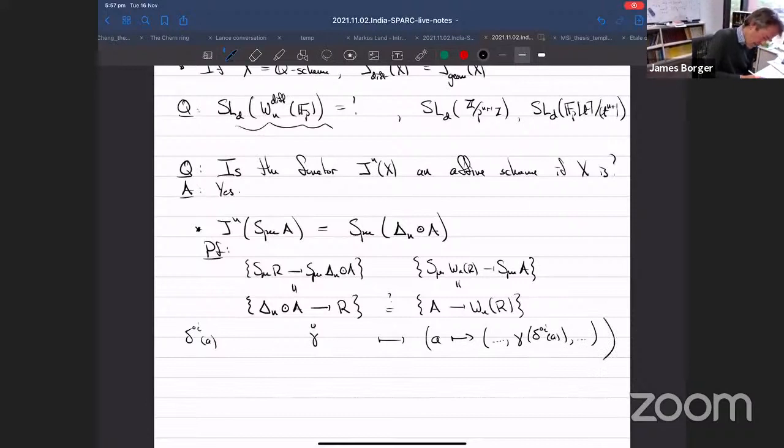So remember the generators, the generators here are this. You can take any symbol of this form and evaluate gamma at it, and you get an element of R. So this is a vector of elements of R. In other words, it's a Witt vector. And that gives you a perfectly well-defined map from this set to this set.